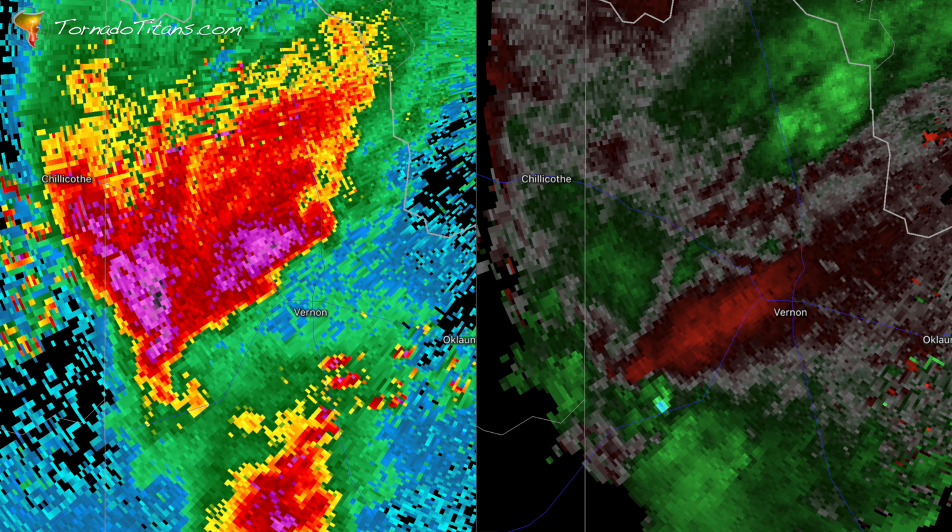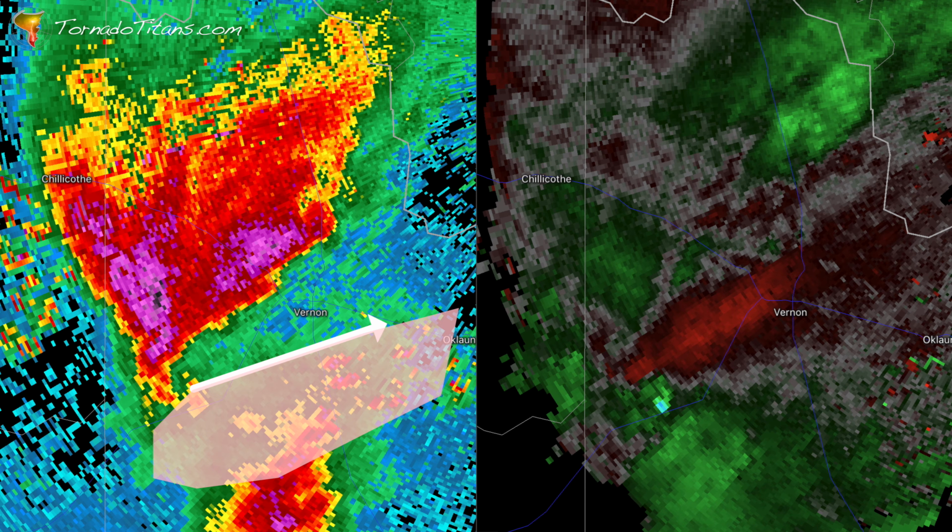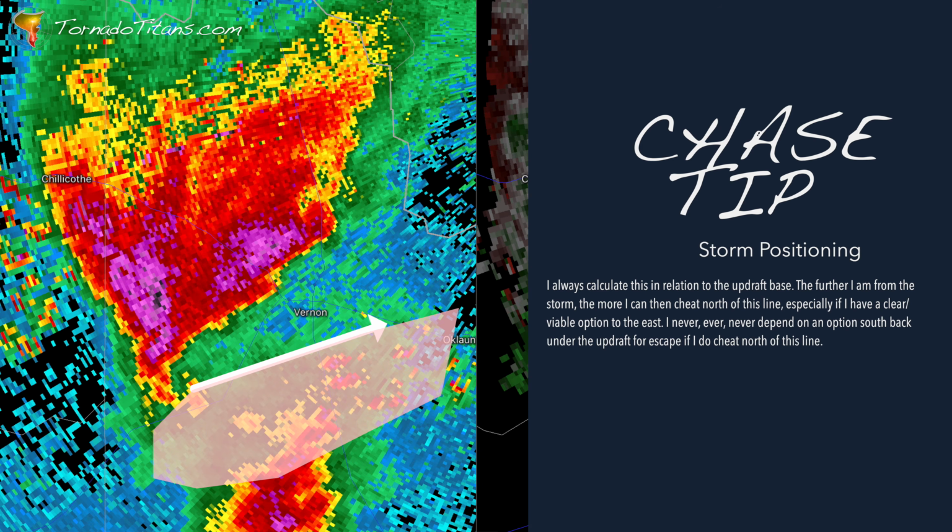So when positioning around storms, take that motion vector, whatever it is, like northeast at 35 miles per hour, and know that. If you're looking northeast, and you are to the right of that, you're in really good positioning. You're going to be safe because storms do not make super hard right turns. So typically this means east and southeast of a storm, you've got clear air to escape to, you're good.